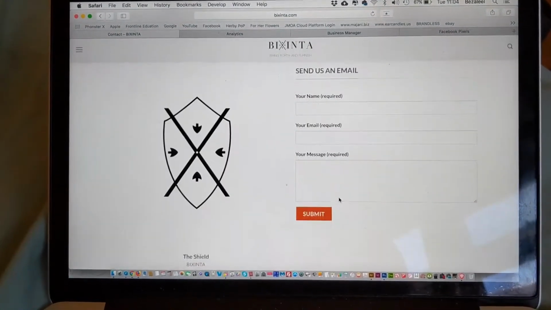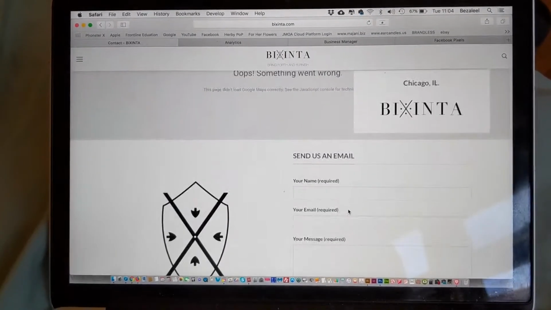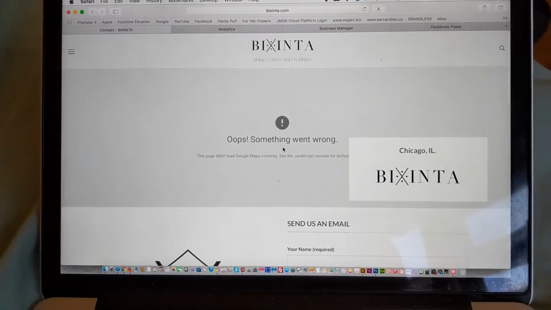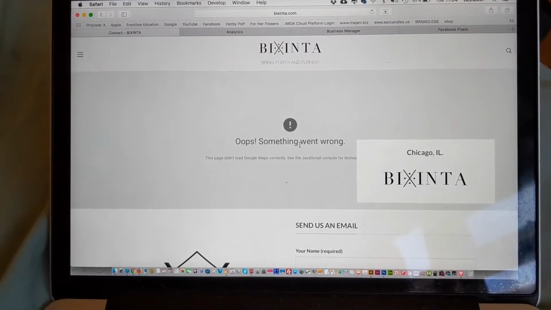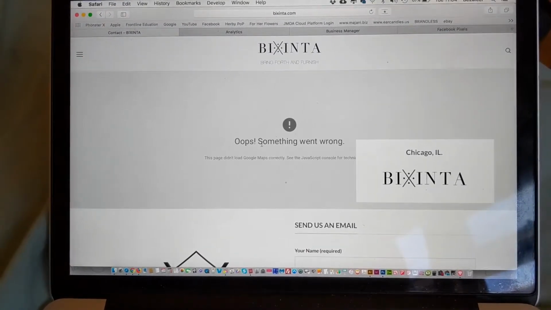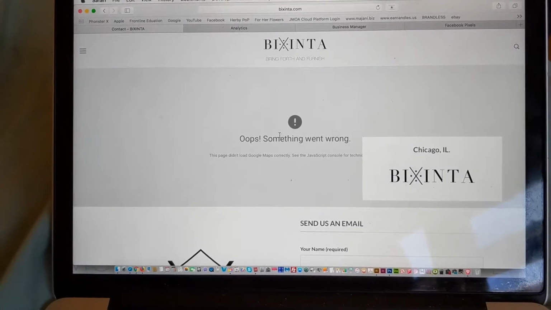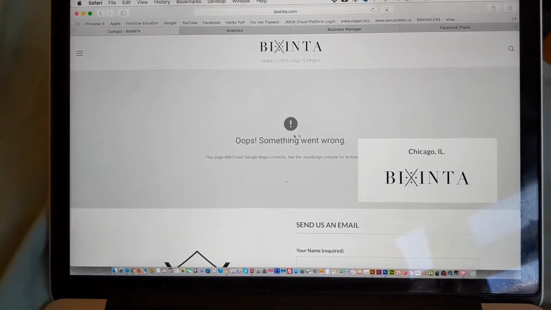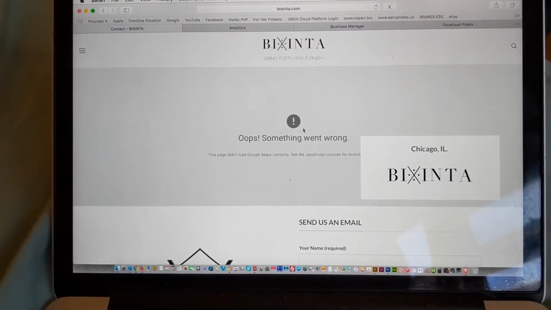So it's squared off. And also, if anybody can give me any information on how to actually set up this Google Map thing, I don't know what's going on with it. In times past, I would just put the coordinates in, the longitude and latitude, and it would just populate. But for now, for some reason, it's not working properly. So if somebody can help me with that, that would be great.